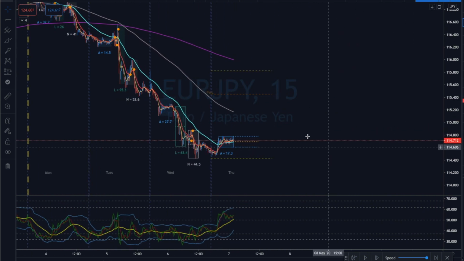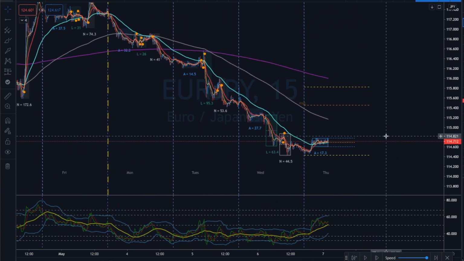Now, when you look at it from the sense of the weekly cycle, whether it's one of the 3 cycles that we talk about, again, all the videos for the weekly cycles are in the playlist. But if we take a look, we've had Tuesday directional move in one direction, and then Wednesday we kind of hit a low of the week here, and now we're coming back up and trading above the 50. If we weren't trading above the 50, I wouldn't even be mentioning this. I'd just keep on going. But the fact that we're trading above the 50 is now the behavior that I'm talking about.